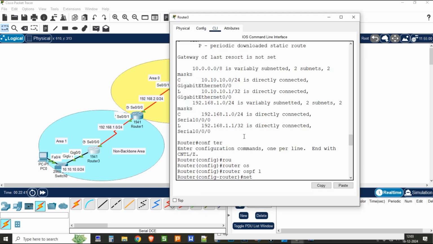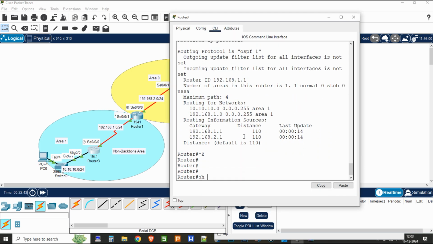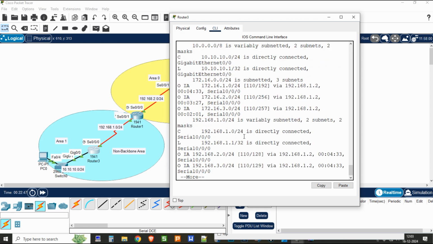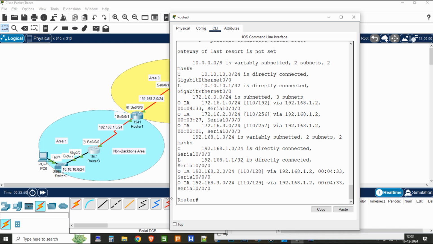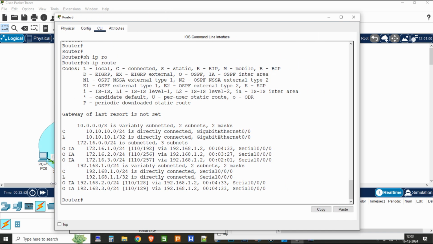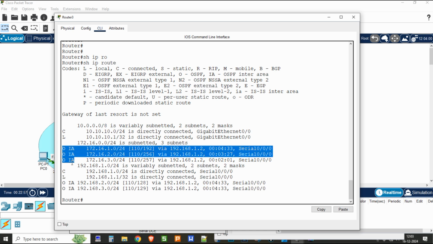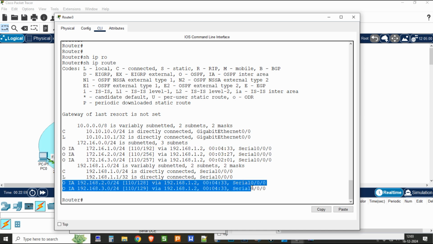If the routing table is not updated in the router, there is some issue in the routing tables or configurations. Here 2 networks are directly connected, so 5 networks are learned as OSPF inter-area networks: 1.0, 2.0, 3.0.